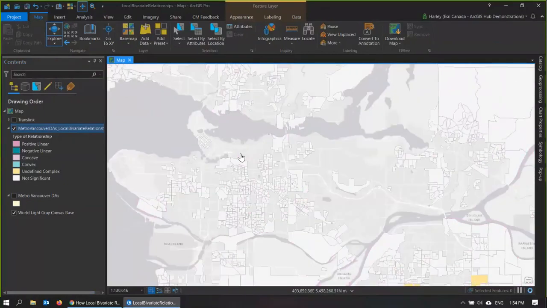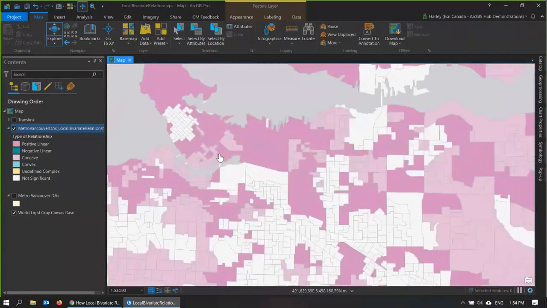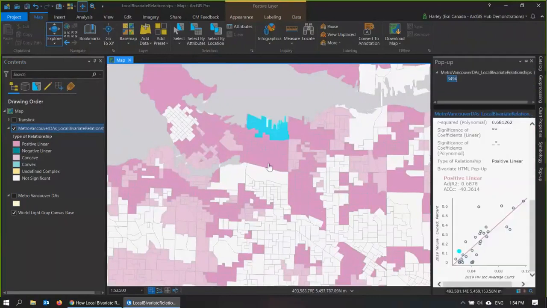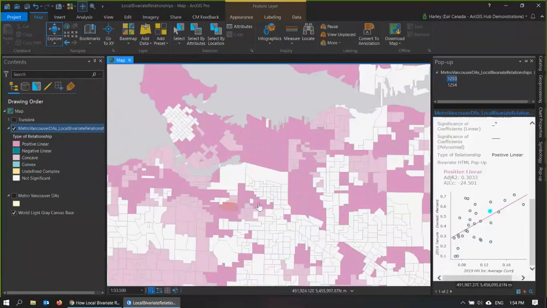And then there are those non-significant relationships where the two variables don't have any similarity at all. As we take a look here, again, I'm testing to see that as the average income increases, the level of home ownership increases. And those dark purple areas will reflect that. You'll notice when I click on the dissemination area, you'll see that scatter plot appear with the 30 neighbors, and you'll be able to see the trend line of each of those neighborhoods, and hover over the scatter plot to get more specifics that way.